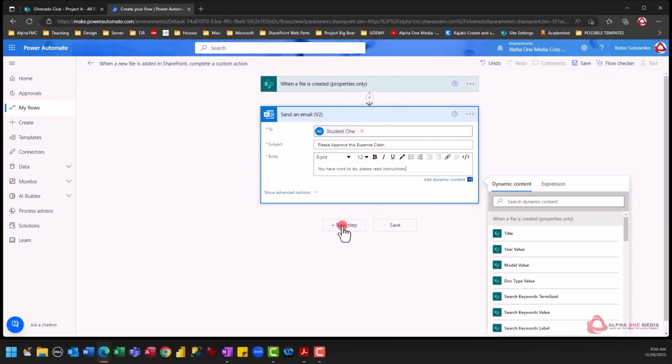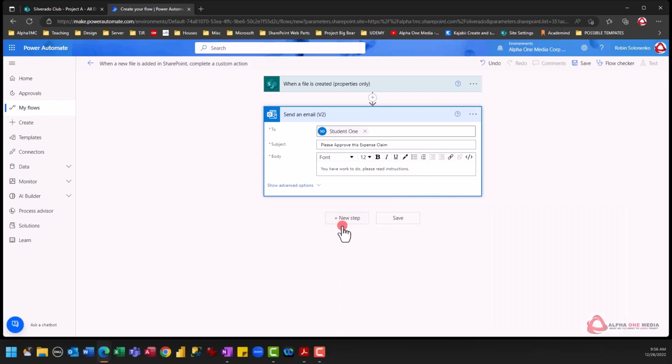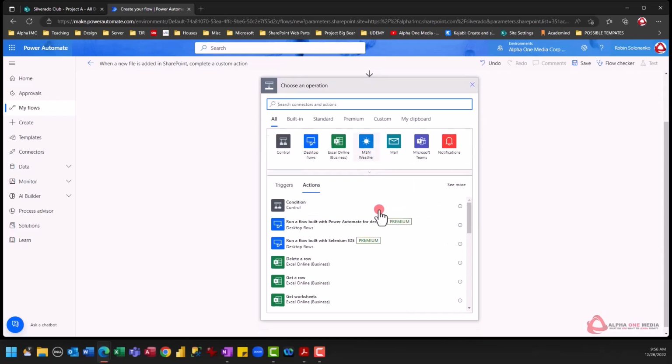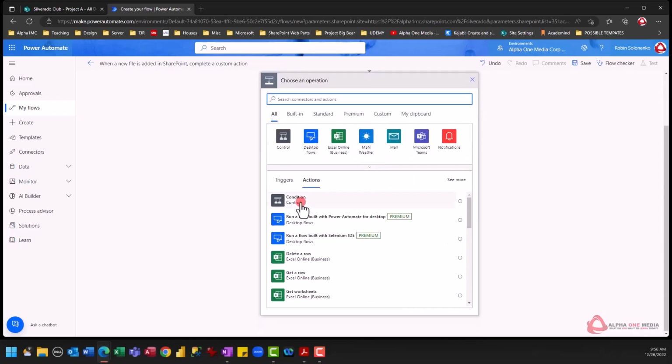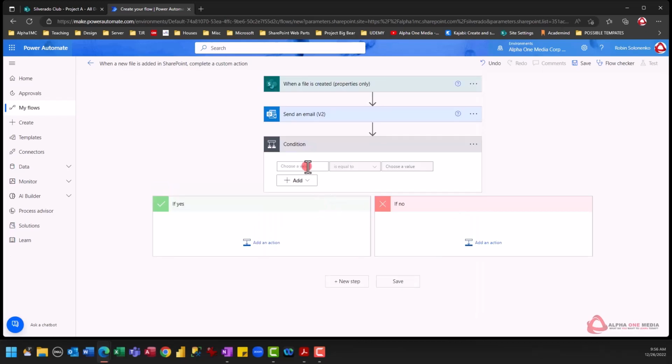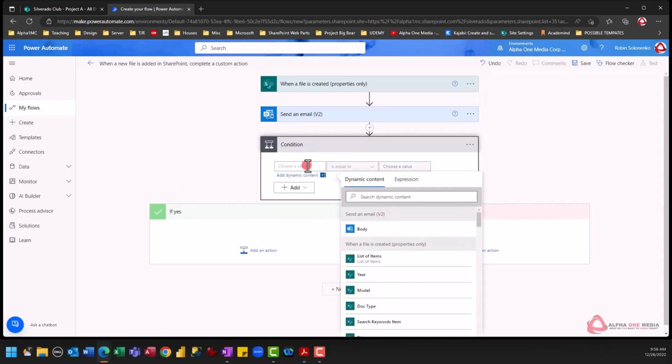Now, new step. Come on, new step, there we go. Okay, we have a condition. So we're going to choose this condition control right here. And again, you can always search for control and you'll see different controls, but we want the condition one. And here's where we click in here.